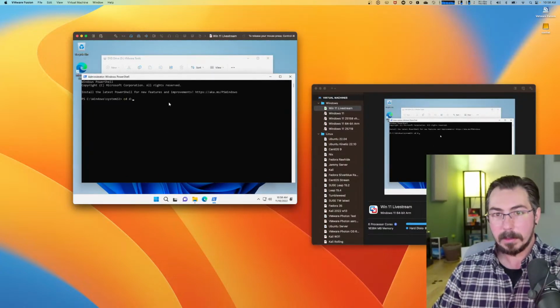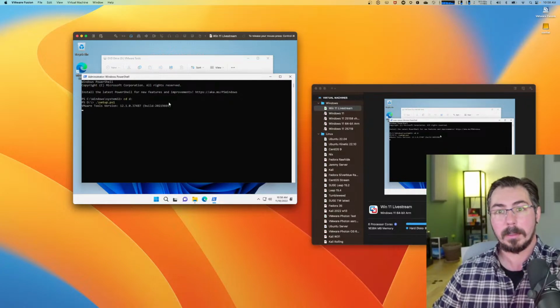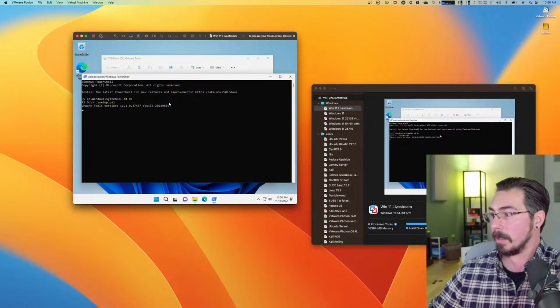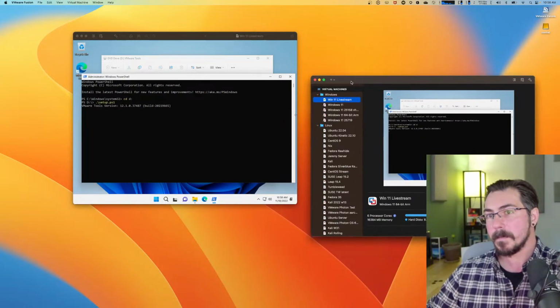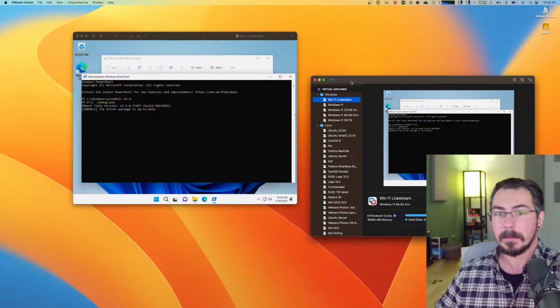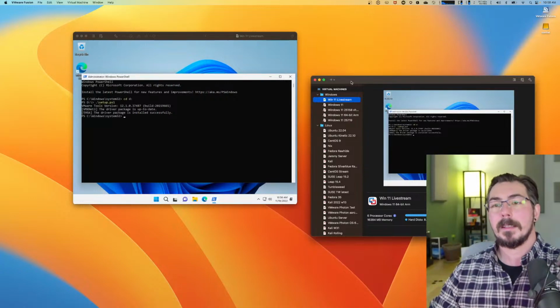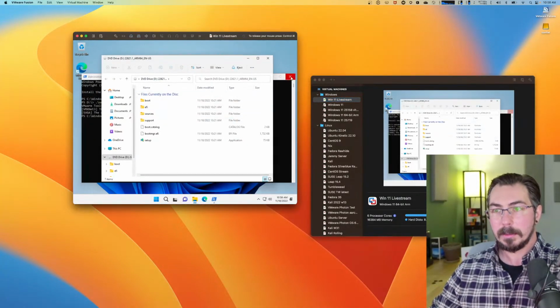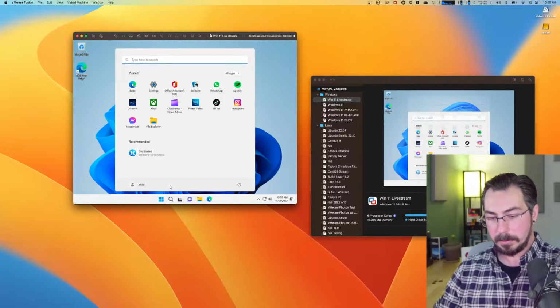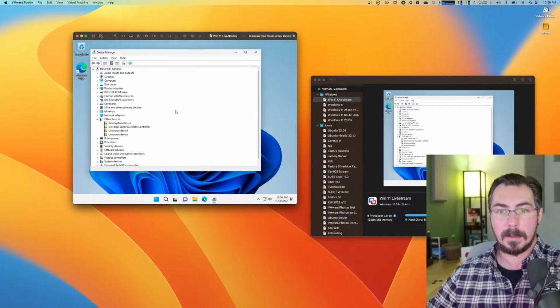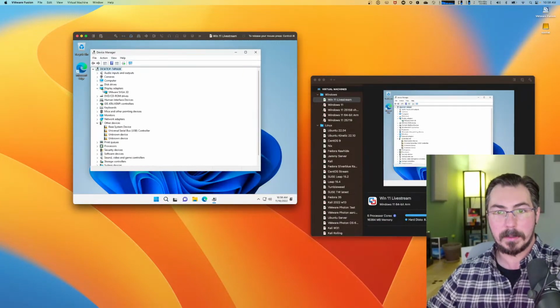So go back to D, setup. Fingers crossed, hope that works this time. So that's kind of weird. There we go. That seems to be progressing a little more, so that's what I would expect it to do. Done. Huzzah. Okay, so now if we get out of here and we do Device Manager, we should see our network and our display adapters. So yeah, VMware SVGA 3D, huzzah.